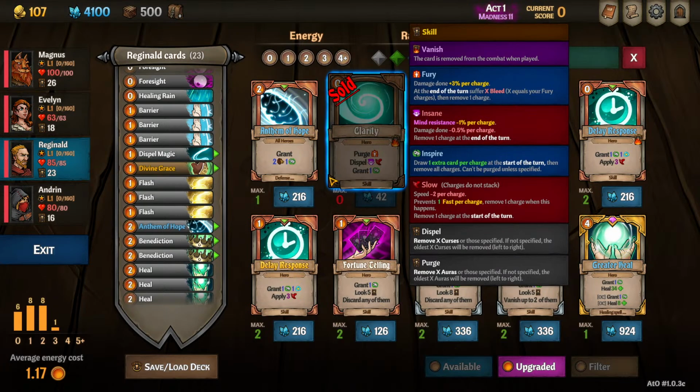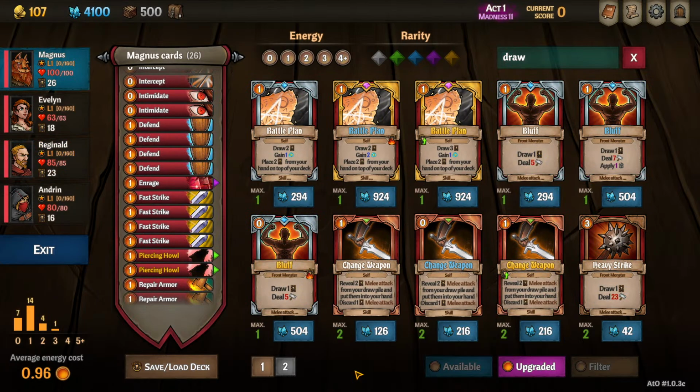And then after Inspire, I want Draw. This is to get through my deck faster. Did we already do Warrior? Nothing there.